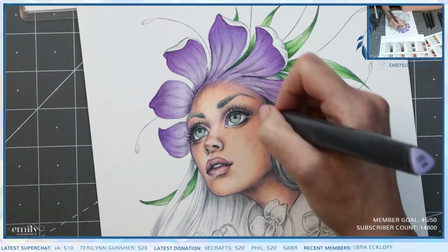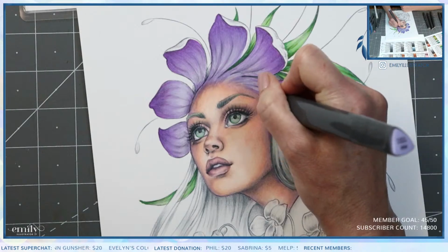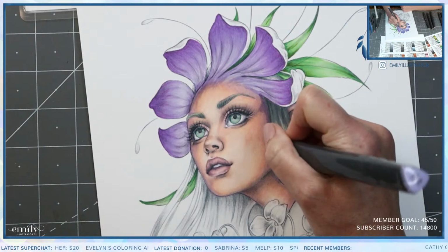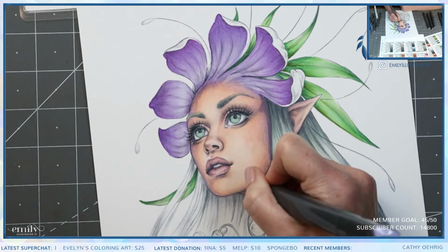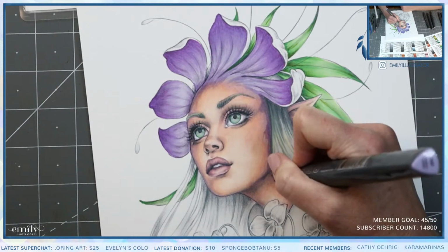My step back into Arteza, they're so good. I love them so much, honestly. I just need a room filled with them. There's more and more colors of them.